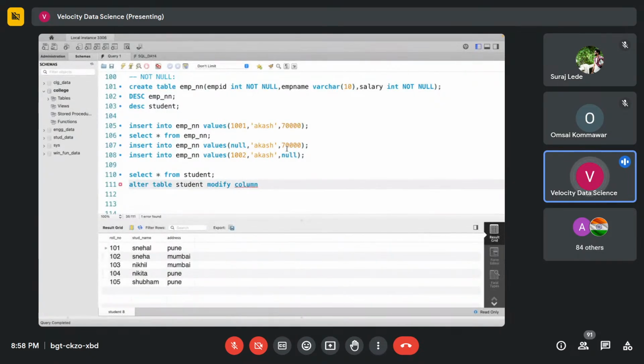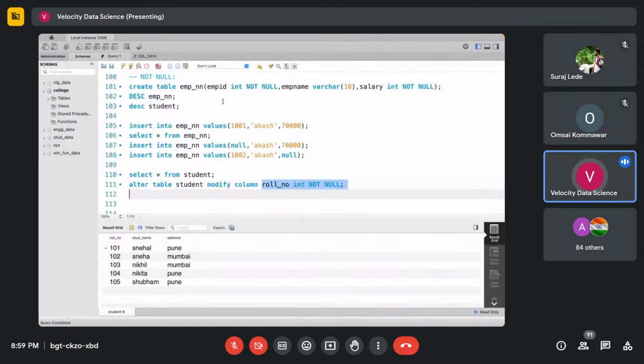And what is the modification? That I do not want to have any null values in this roll number field. So the column name, data type and simply the not null keyword along with the column definition. The column definition we wrote here, we will write the same thing over here also.